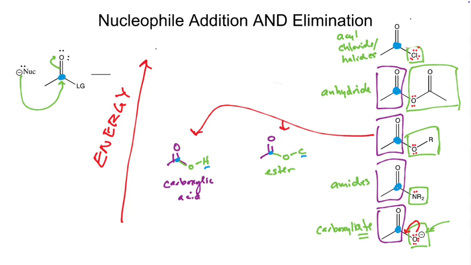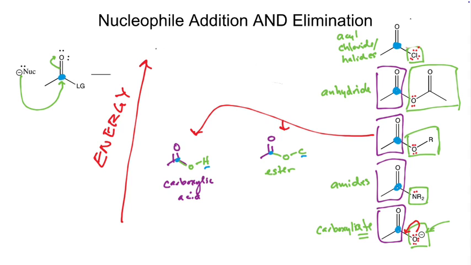Which is why in lab, to convert the ester into the carboxylic acid, we had to do a lot of chemistry. And officially in lab, we didn't convert it into a carboxylic acid, we converted it into a carboxylate. And that was when we made soap. The ester functional group shows up in triglycerides. It's how the fatty acid connects to glycerol. That's an ester. And we add base to cleave that apart to make a carboxylate. And that's why that reaction is successful, because it's dropping to the carboxylate. It's not forming the carboxylic acid.